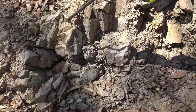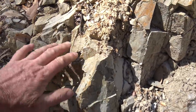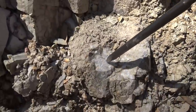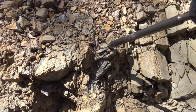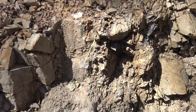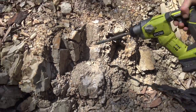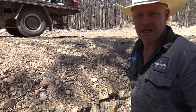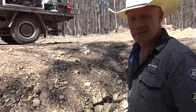So this is country rock — just normal slaty rock. But in here is quartz, and there's a little quartz stringer here as well. We're gonna test both of those to see what's going on. Generally that's where the gold is located — in the quartz veins that come up through the other rock. Quite often it's in the join between the normal rock and the quartz. That's what we'll just test.